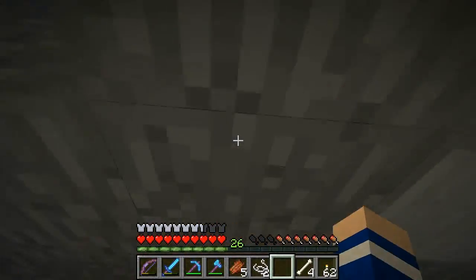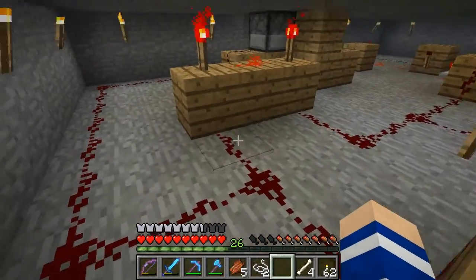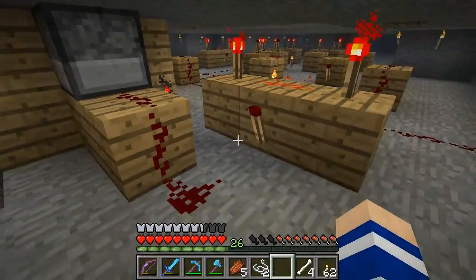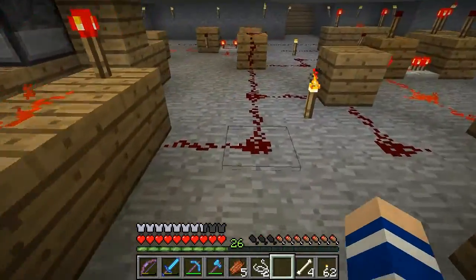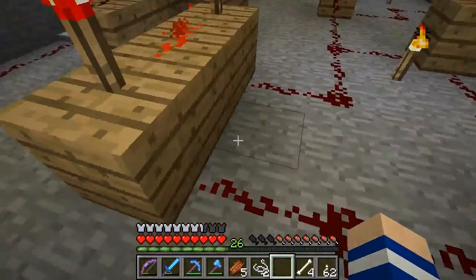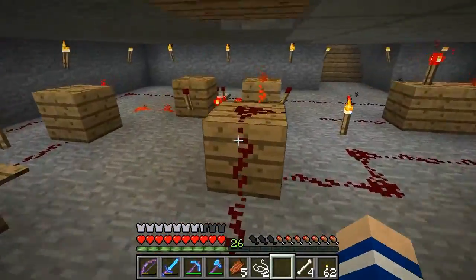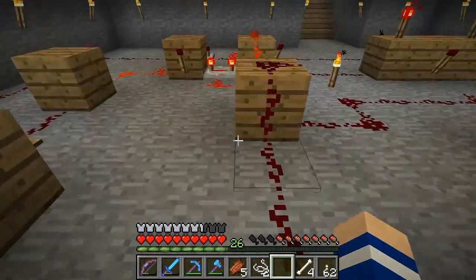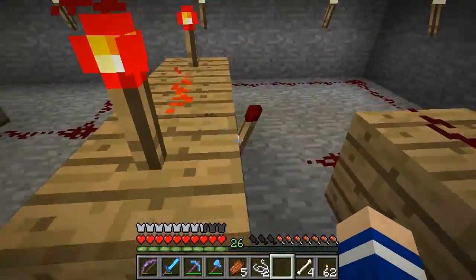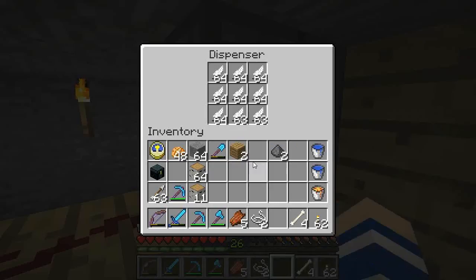So this is the lever line, and this is the line that activates the automated re-trip, or what I should call it. It goes through this AND gate here. It basically activates the AND gate, turns off this torch here, so that any signals coming from, for example, the button or through this line here, I guess, will turn off this torch as well, so that the signal passes through here and activates the dispenser.